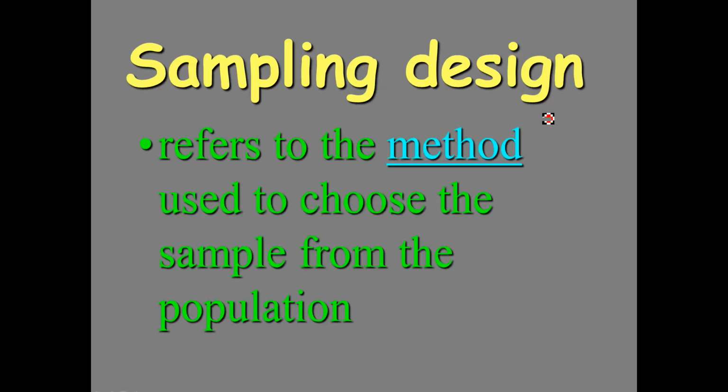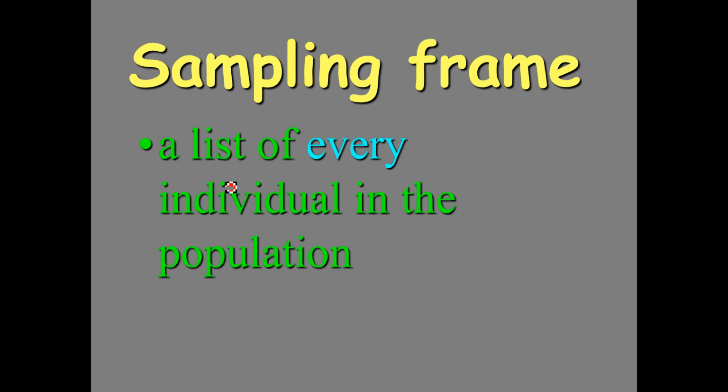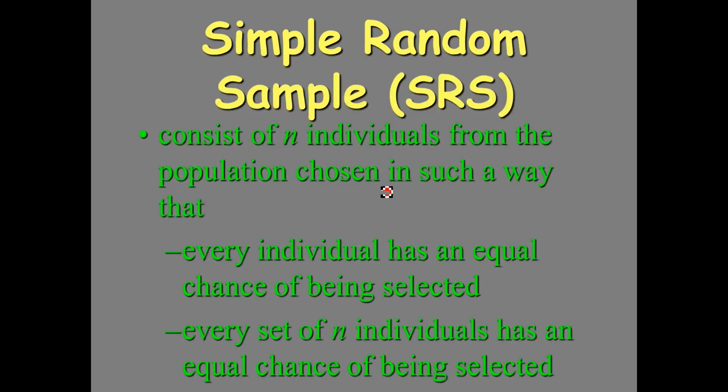Sampling design just refers to the method you use to select individuals for the sample. Sampling frame is a list of every individual in the population. So let's say I wanted to look at those college students, right? Well, if I was going to do a simple random sample, a true simple random sample, in its most pure form, I would need a list of every single student. Again, not as daunting as going to see every single student, but it still could take a lot of time to generate said list. Now, there are advantages and disadvantages, right?